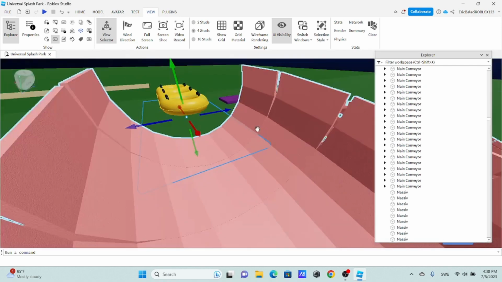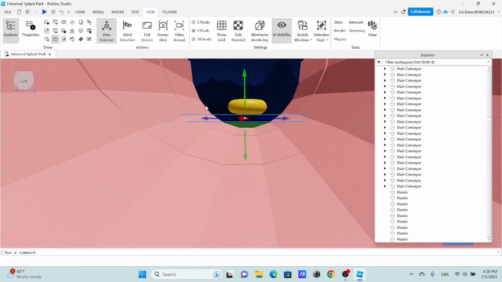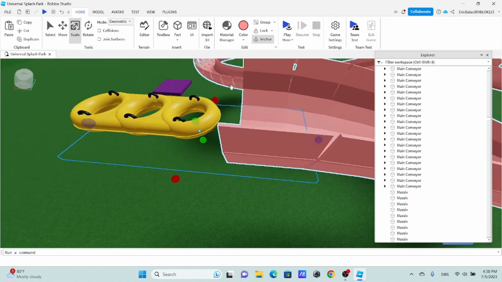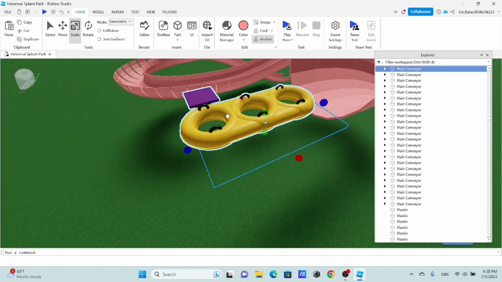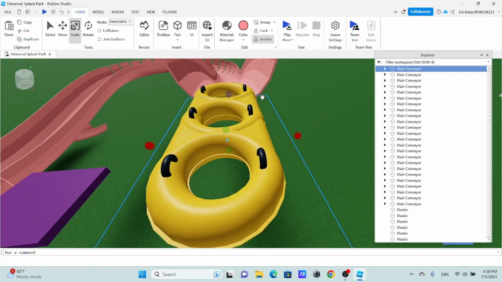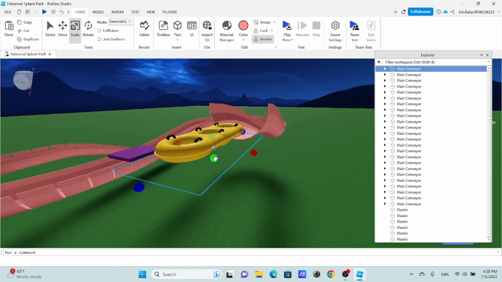Make sure that the conveyor is over the water slide, a little up like here, like this. Otherwise it's not gonna work. Obviously it's gonna hit the water slide. And just customize it right here, scale it so it matches and fits perfectly. And then right under that, you can, of course, let me just make it a little fatter like this.